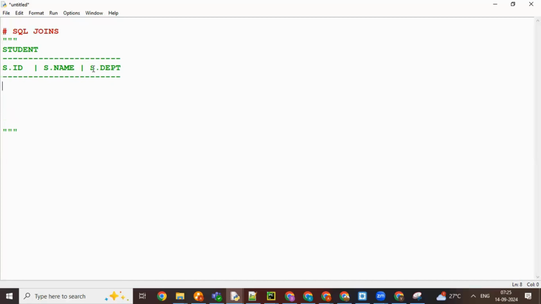Say we have three persons. Student ID one, whose name is Ravi, for example, and his department is, let's say, EEE. Like that, we have student two, whose name is Akash, and department is CSE.